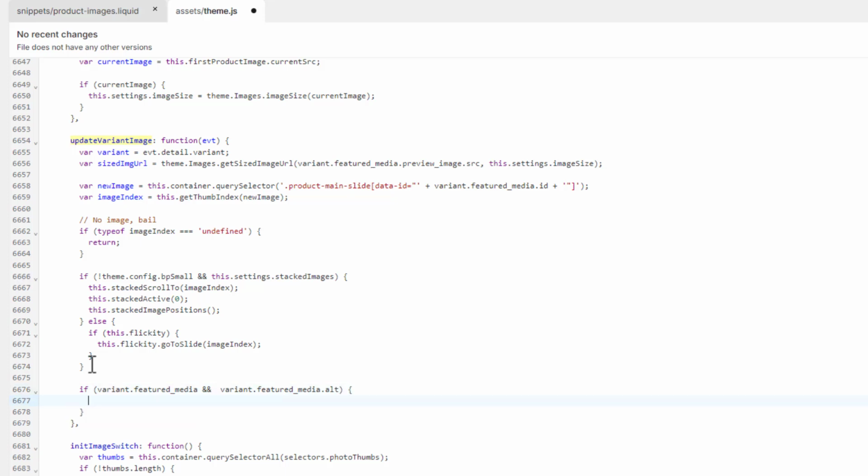So actually we are testing whether this specific variant has the featured media or not. If it has, then we also need to test whether it has alt text or not.